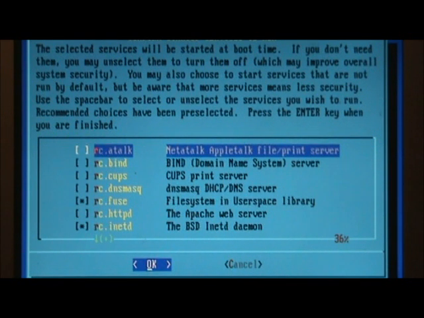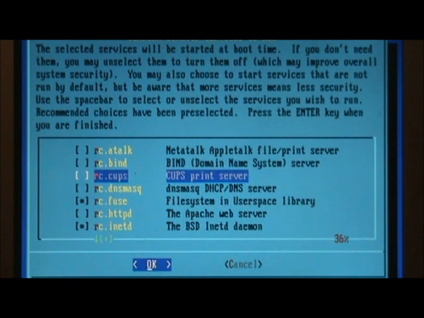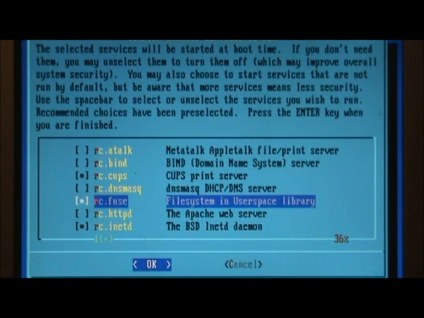Now this screen gives us an option to start up certain programs when you start up your Linux computer. The first one is ATalk for if you're connected to an Apple system, which we are not. Okay, the second one is Bind. If you want to set it up as a domain name server, that's awesome. You can have Bind run. We're not doing that, so we don't need it. Okay, CUPS is the print server. That's useful, so we're going to asterisk CUPS. Okay, the next one, to set up a DHCP server. We're not doing that, so we'll skip that for now.